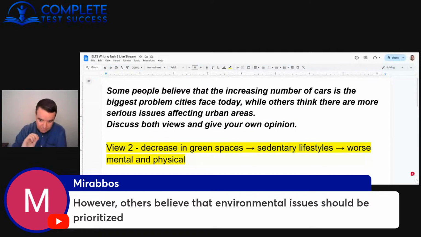So again, we want to be as specific as possible, not kind of setting it up so that we give our idea in the next sentence, but giving it in the first, because then we're on track to have as much time as possible and as many words as possible in the development of our main idea.